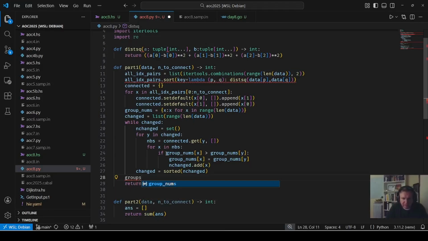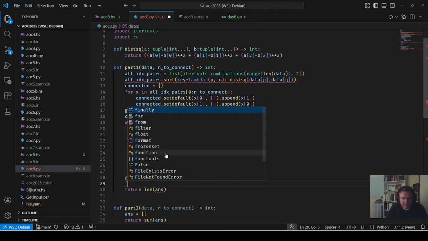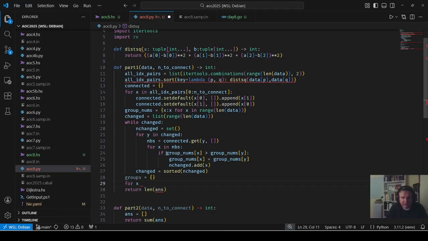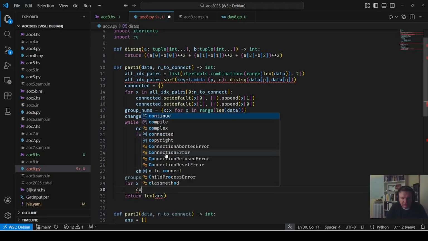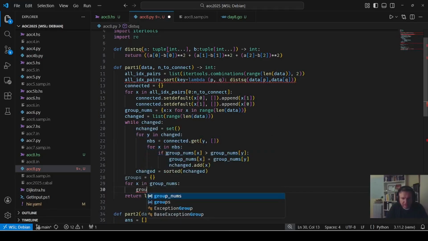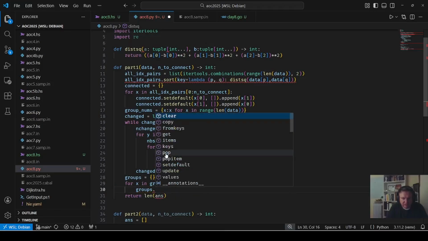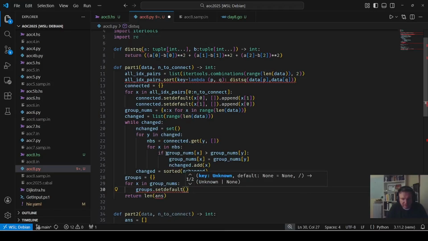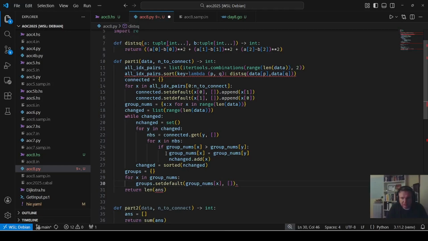Then groups, and for x in group nums do groups.setdefault group nums x .append x.